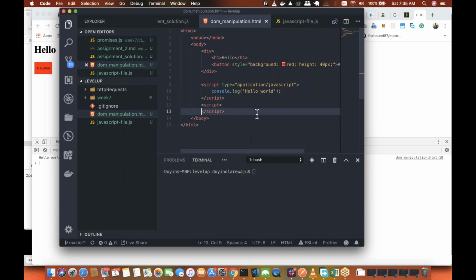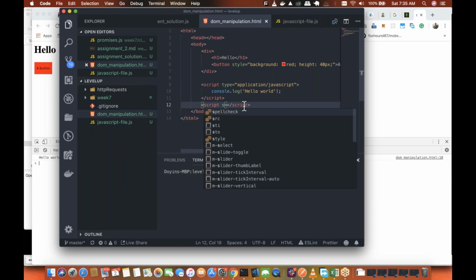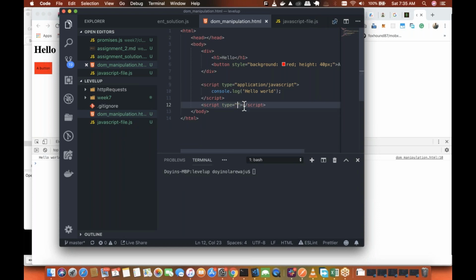And you can have as many as you want on the same page. It's not compulsory, there's no rule that says you should have just one. It's even better if you have more than one. So you should separate the different functionalities. For example, if you have something that does login, it's best you put it somewhere else entirely, and create its own JavaScript file for it. And if you have something else that does charts, it's best to create its own separate JavaScript file for it, and then you can link both of them.